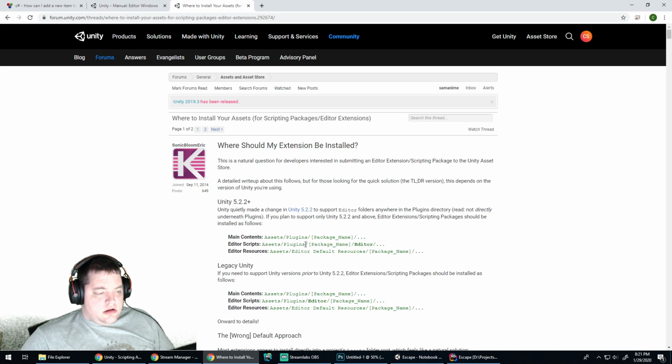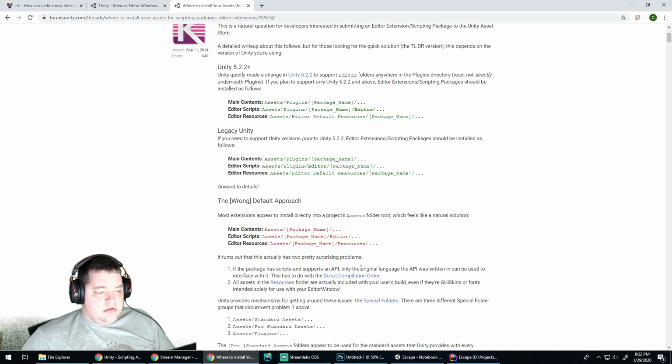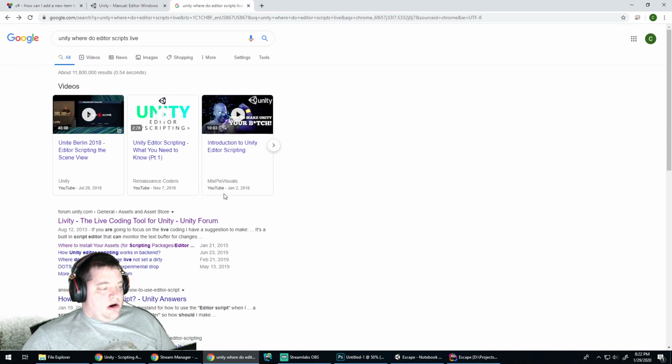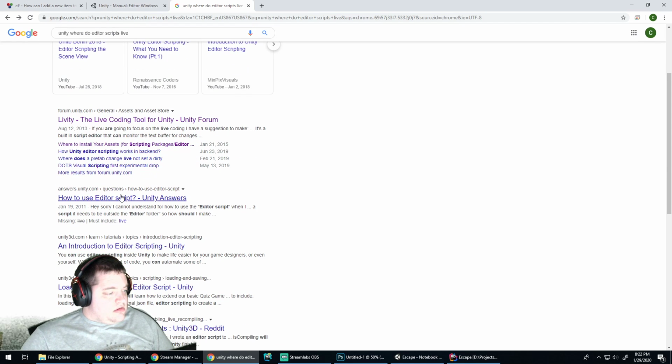Follows anywhere in the plugins directory, not directly. Plan to support legacy. It says plugins. Oh, this is more for if you're writing like a third-party editor extension, which is not what I care about.